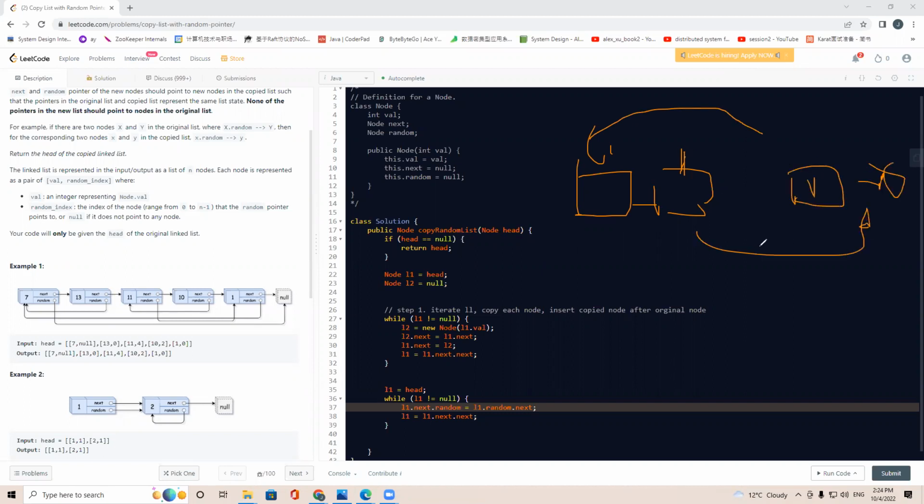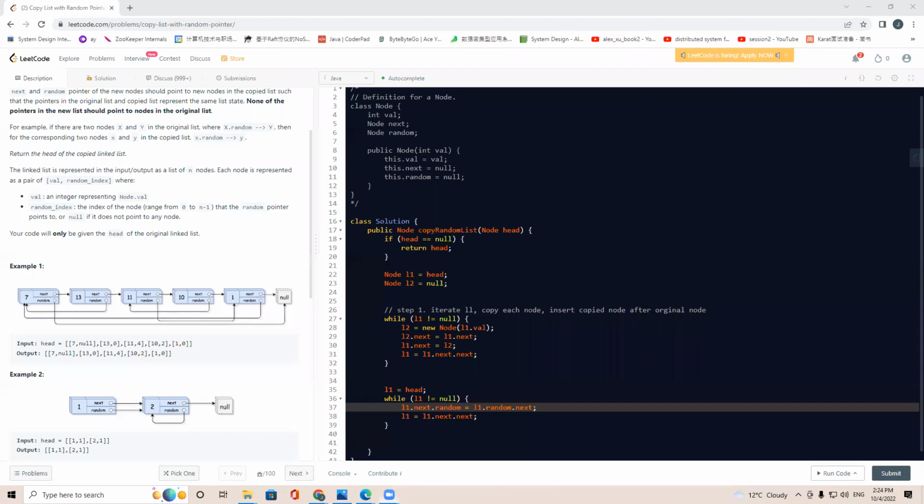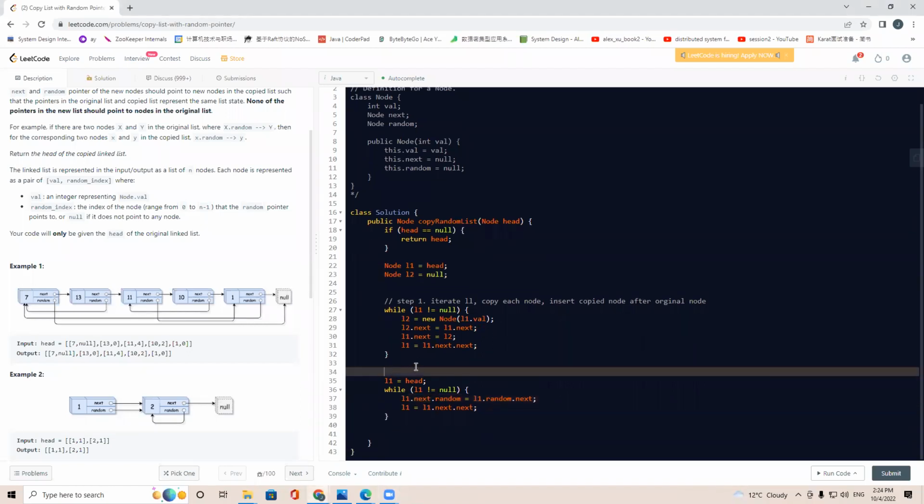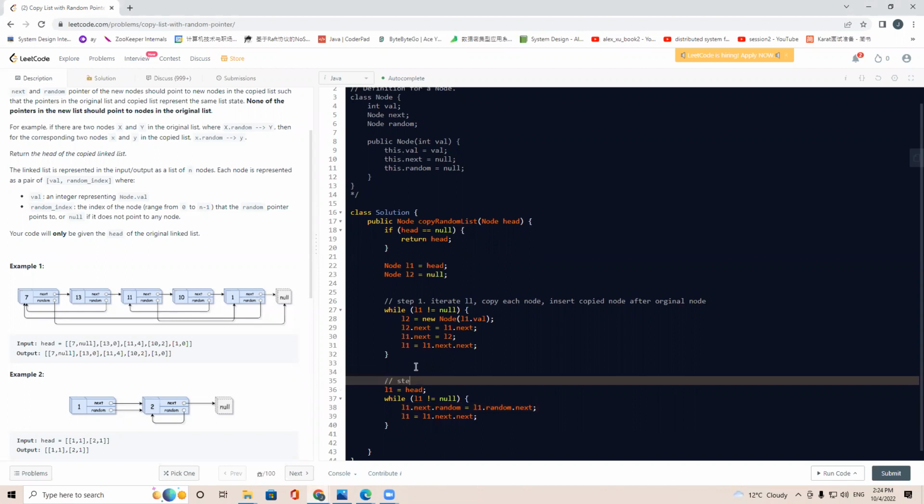So let this one be connected. So this is step two, that is to connect the copied nodes' random pointer.